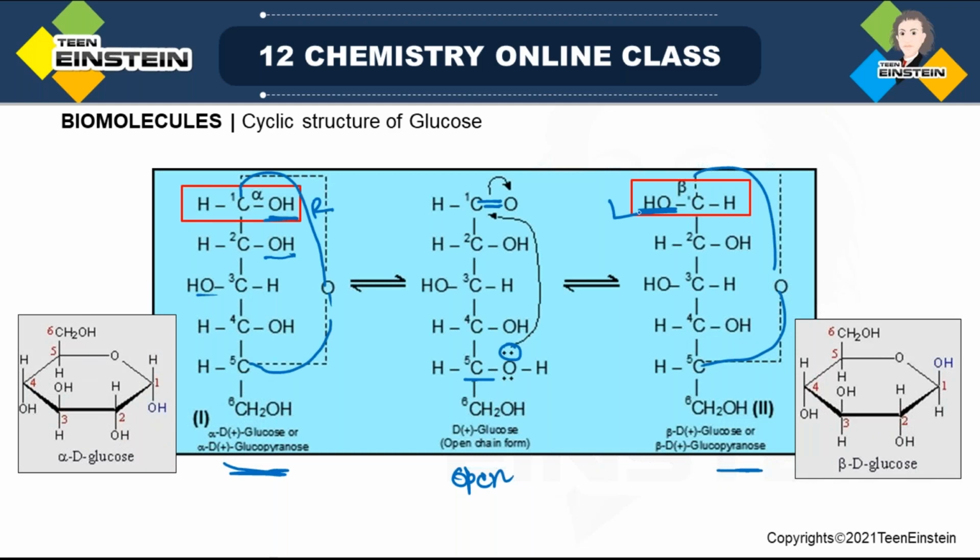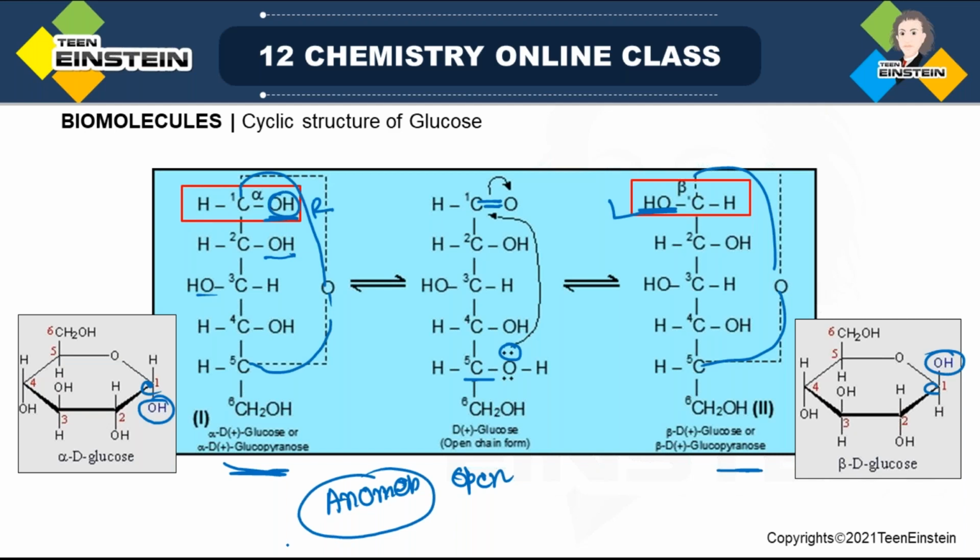So when we convert it to the cyclic structure, now the OH group, when it is on the left hand side, this is the position, it is up. And when it is right hand side, now it is down. Again, I am saying there is no other change. Now this type of carbon, which is carbon number 1, we have already seen is called the anomeric carbon. Now, anomer, what is anomer? Though we will see the definition in another slide, anomer is one type of isomerism.